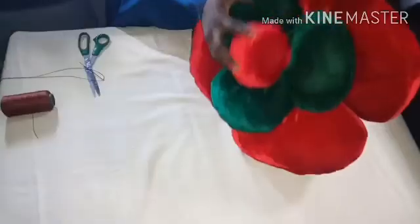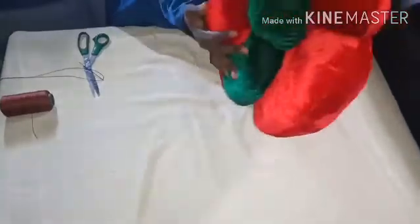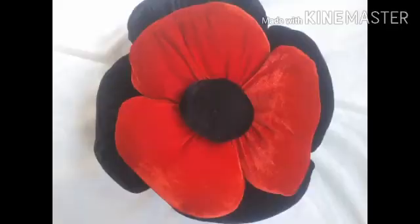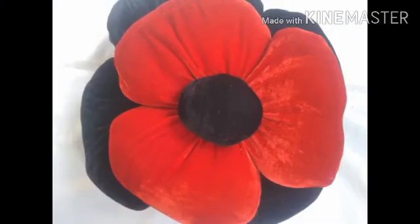And look at this, our rose flower throw pillow is finally done. How do you like it? You can decide to use all red or use a color combination. It really doesn't matter.